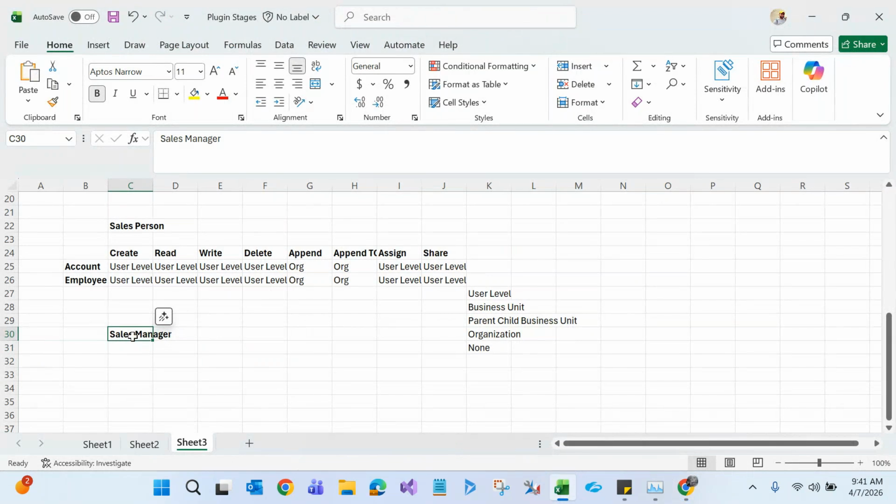See, if you want to create a new security role, you can directly create it, but that is not recommended. So the best approach to create a new security role is to take the relevant security role. Now I'm going to create sales manager.